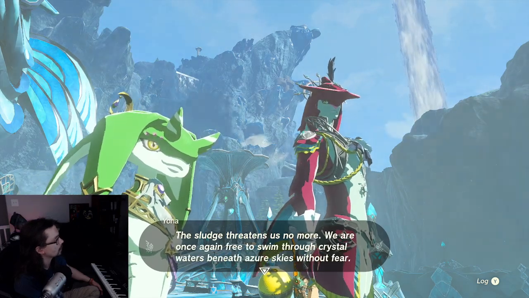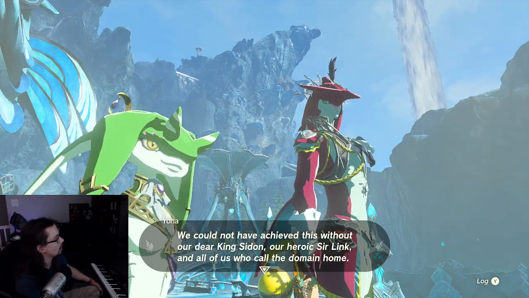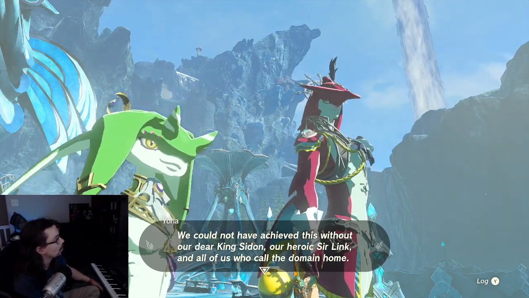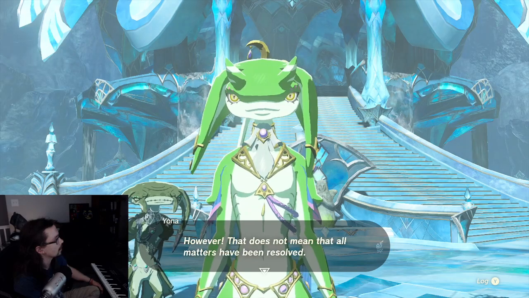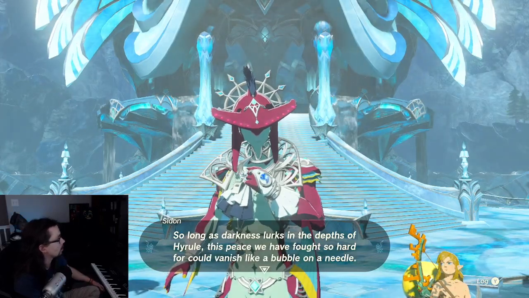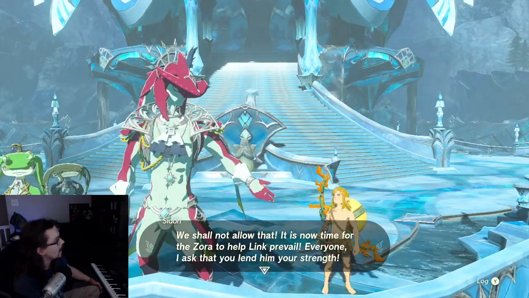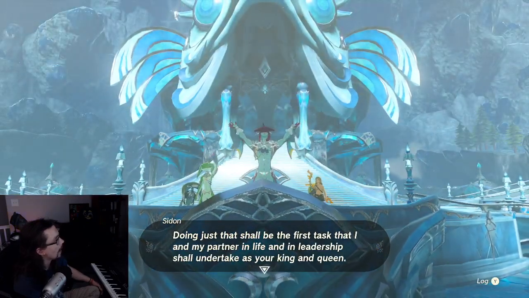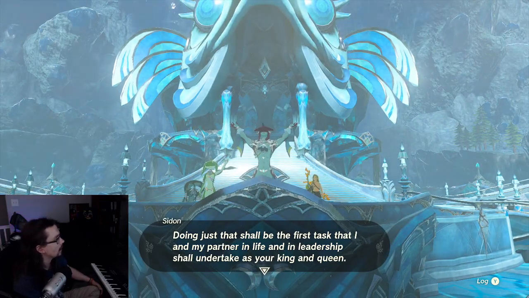Sludge shrouds us no more. We are once again free to swim through the crystal water beneath azure skies without fear. We could not have achieved this without our dear King Sidon, our hero, Sir Link, and all who call the domain home. I'm so proud and so grateful to count myself among the Zora of the domain. However, this does not mean the matter has been resolved. Right you are, my love. As long as darkness lurks in the depths of Hyrule, this peace we have fought so hard for could vanish like a bubble in a needle. We shall not allow that. It is time for Zora to help Link prevail. Everyone, I ask you to lend him your strength. Doing just that shall be the first task that I and my partner in life and in leadership shall undertake as your king and queen.